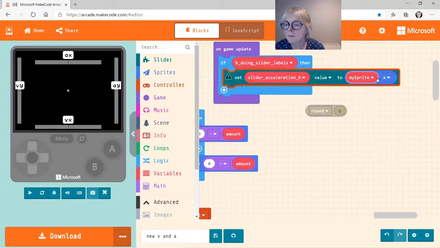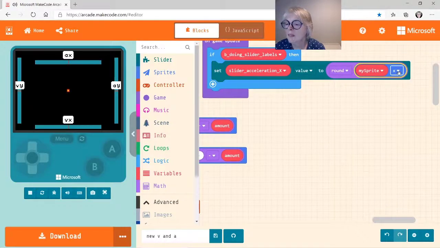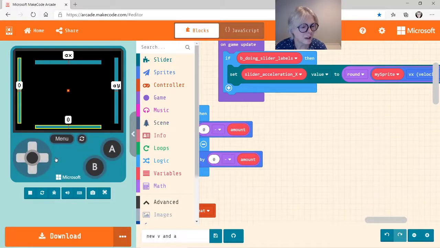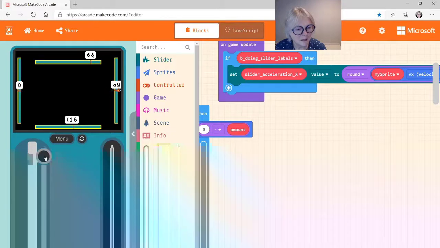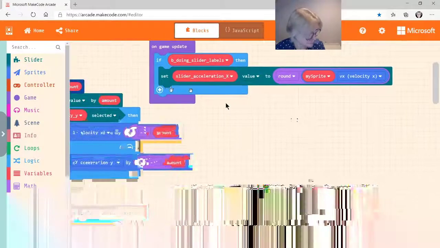This is not going well. I want this to be X. Okay, now let's just see if that actually does that. Let's see if we can move, see how, oh well, okay, bug, or maybe just because it's not finished.